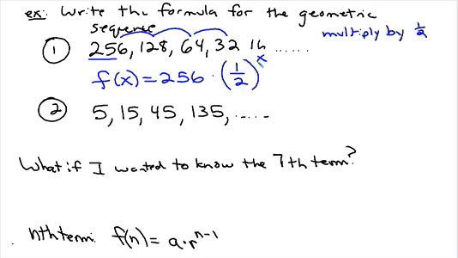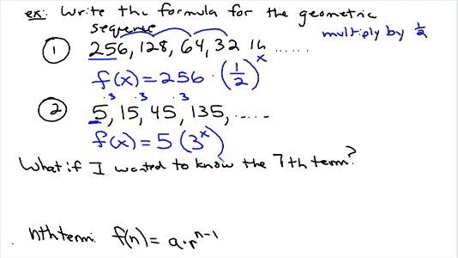Now, if you're watching this at home, I'd like for you to pause the video and try to come up with our geometric series formula for number 2. All right, you've had a chance to work on this. Our first number is 5, so that's out in front. And if you've paid attention, each time we are multiplying by 3, times 3, times 3, times 3. So this is 5 times 3 to the x power.